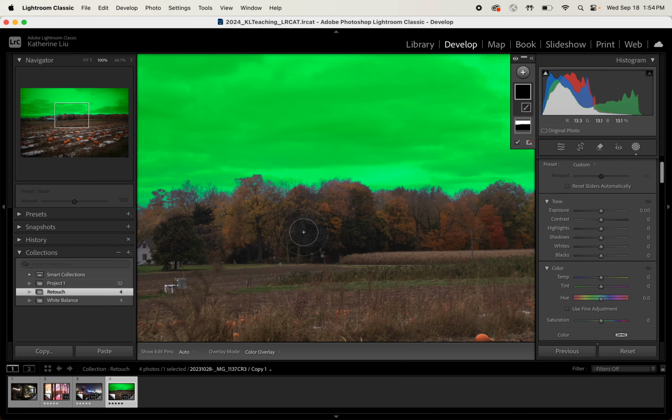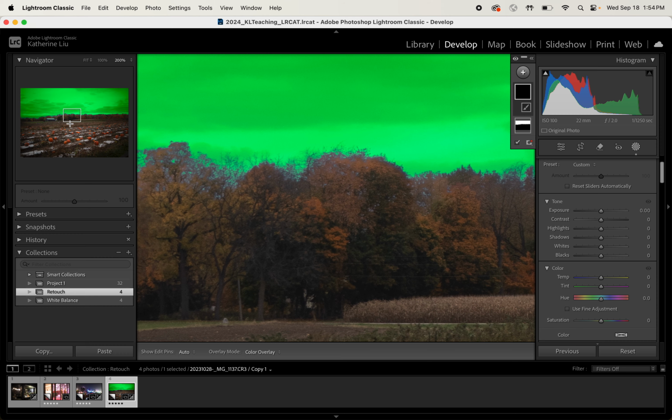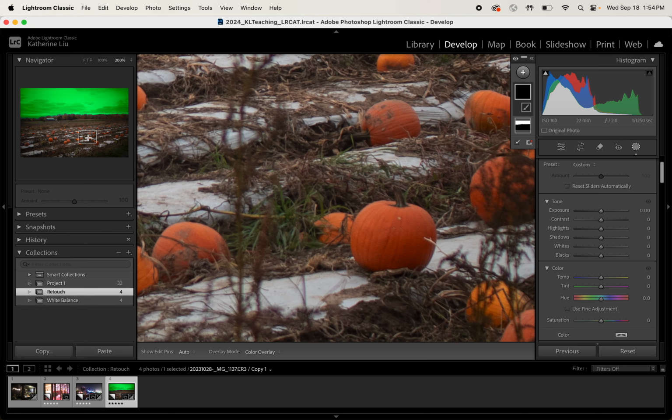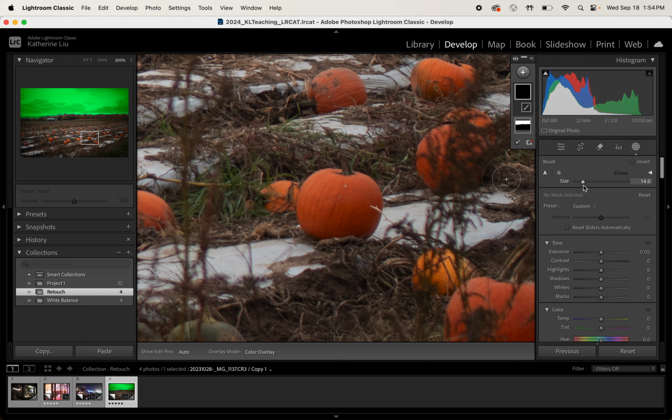Now I'm going to select some of these pumpkins using the navigator tool. I'll find some. This one looks like a good one, and I'm going to go ahead and paint it in. So yes, we've got your brush tools and I'm going to go ahead and click on the size.